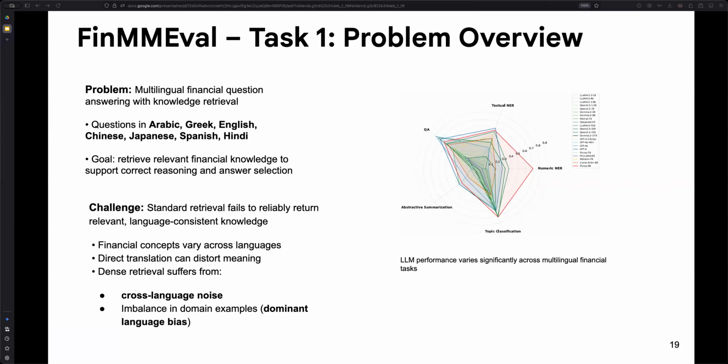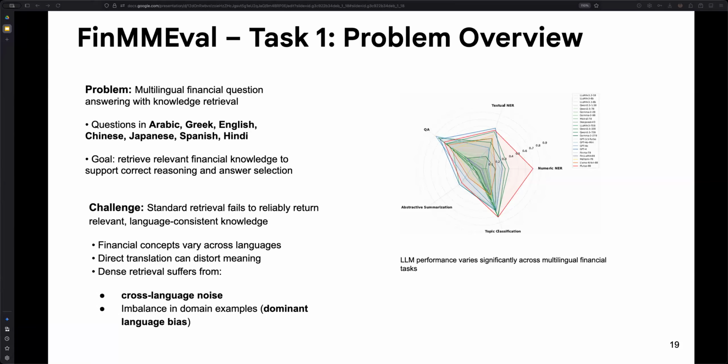Since the last meeting, we've taken a look at a few papers, specifically the papers that were set down for the data sets. As shown on the right, prior work demonstrates that model performance varied significantly across financial tasks and languages, especially in low resource languages like Greek. We also saw that standard retrieval failed to reliably return relevant, language-consistent knowledge, as financial concepts vary across languages.